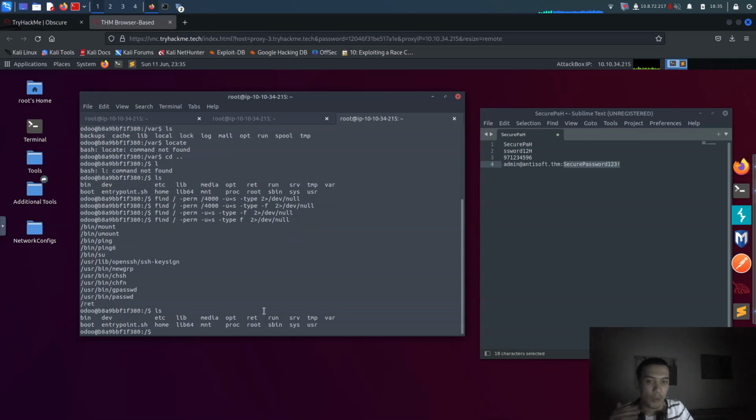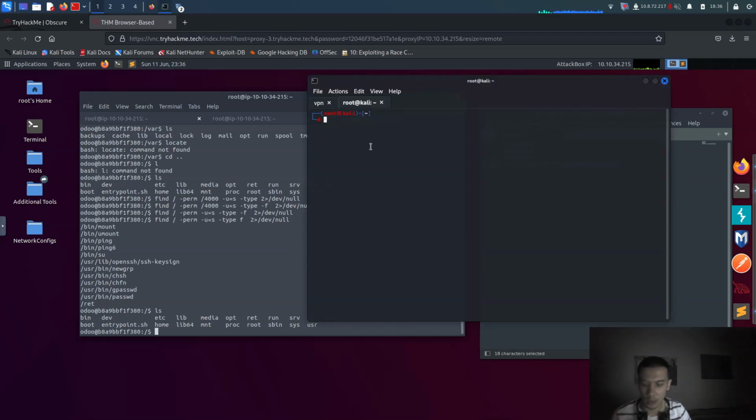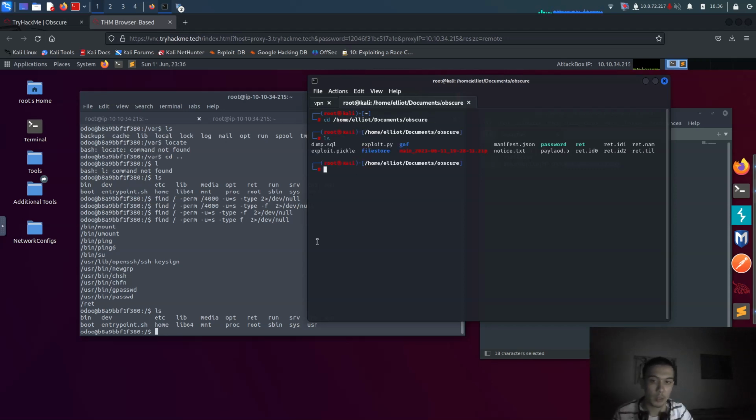I'm actually looking at the rat file to see how it works, but this is not Kali Linux, so we have to transfer it to our attack box or your Kali Linux. I got it before on my Kali Linux, I'm going to show you guys. Let me cd home Kali documents. If you want to know how to transfer, you can use ChatGPT. So there's a rat file, you can check it like that.